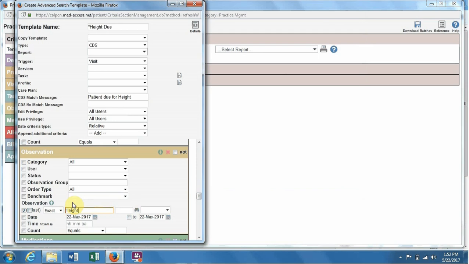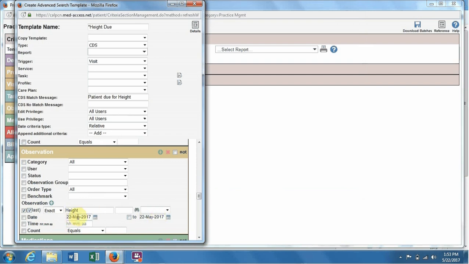Usually with ASAT maneuvers, we look at a screening item being done within a certain amount of time. Height is a little unique in that we're just looking for a patient above 18 to have a height in their chart. So we will still look for last height, but we won't put any date criteria in.